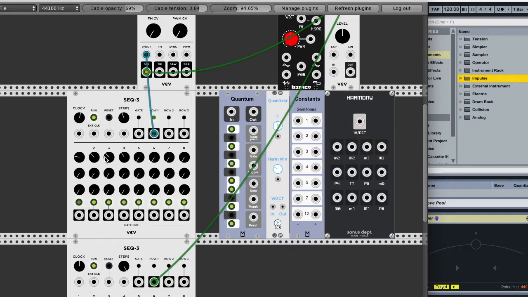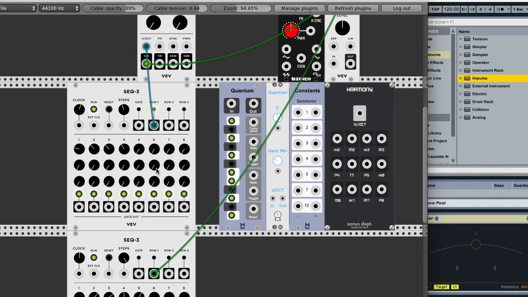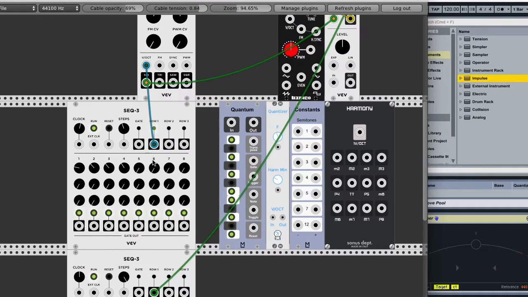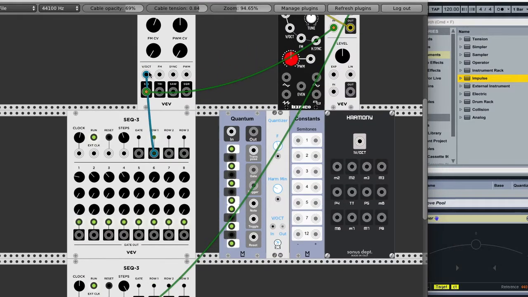Anyways, in order to play notes in the right pitch, in tune, you're gonna wanna use something like this quantum quantizer. So it's gonna take these outputs and automatically make them correct. Let me show you. Boom. Plug it into the quantum input and then plug the output into the volts per octave. Oh, now we're only playing C because I only enabled the C note.